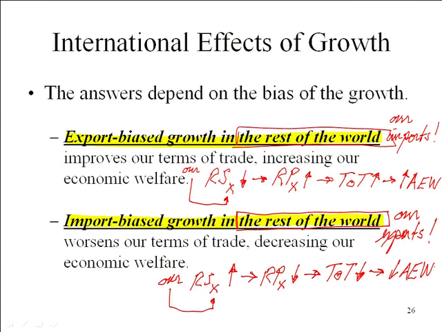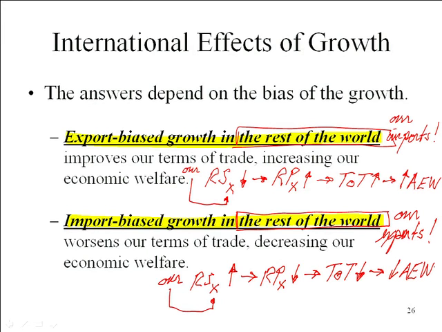So remember that when you have economic growth, all of those gains are accruing to the domestic economy, right? Because when you're growing, you're producing more output, which is also generating a lot more income. What's happening on the global market, remember, is that the world relative supply and demands are changing, which is changing the relative prices. But those changes in relative prices from that type of economic growth are generally fairly small. And so we don't want to get overwhelmed with this whole notion that the terms of trade might move against us if we have import bias growth in the rest of the world or export bias growth domestically. Growth is always good. Notice I said growth, not greed. Growth is always good. Sometimes it can be even better. Sometimes it can be a little bit worse.